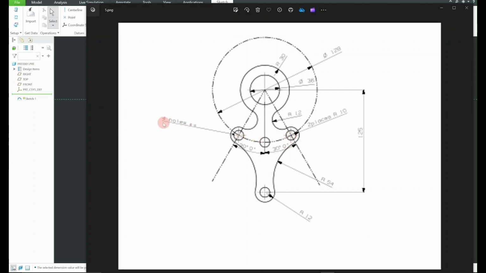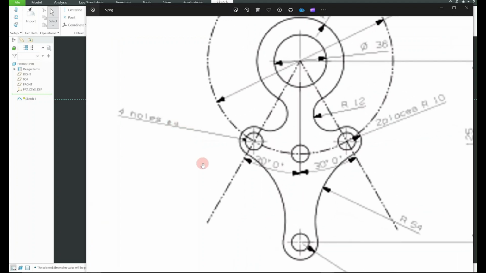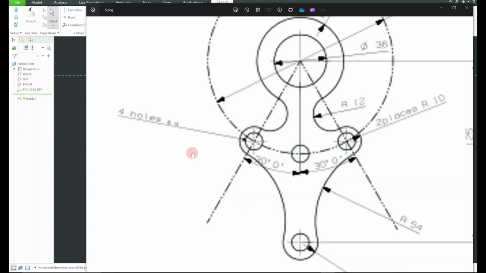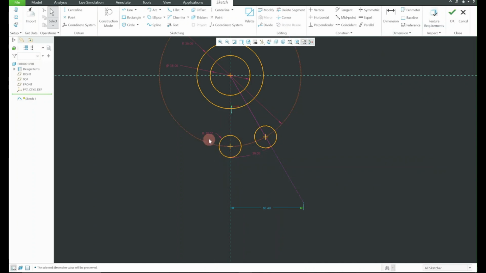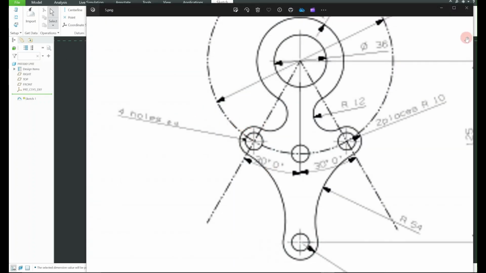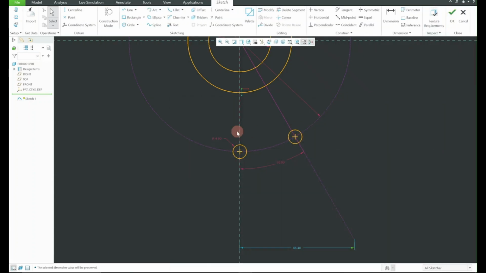The inner one is 4 holes. I cannot see it properly. I think it's 4. Yeah, I think it's diameter 4. No, it can be diameter. It should be a radius 4, yeah. So I'll change it back to, oops, not that. Change it back to radius. Make it 4.0, yeah. I think, yeah, that should be right. If not, I cannot see it properly, so I don't know. Yeah, let's keep it 4. Let's make it 5 then. Make it bigger, yeah, like that.